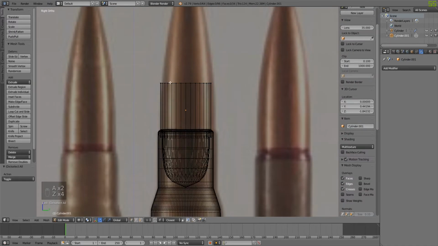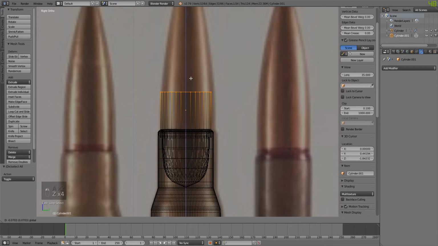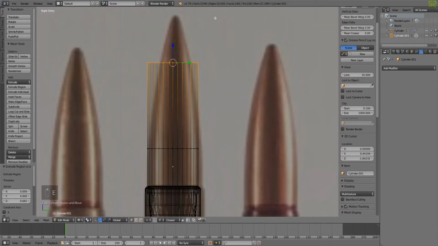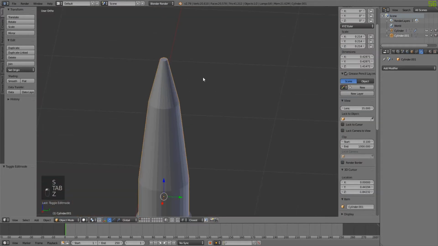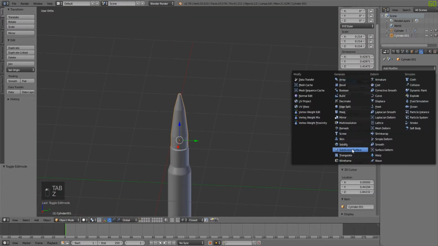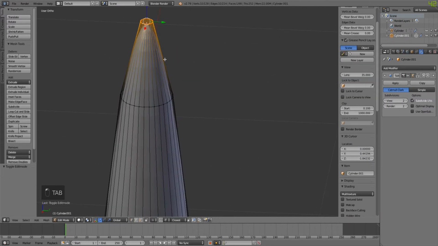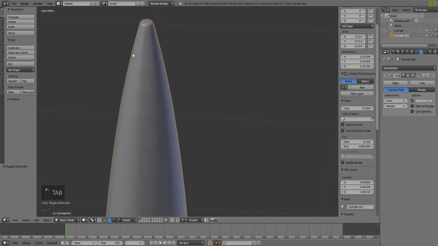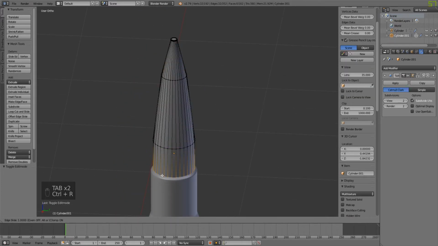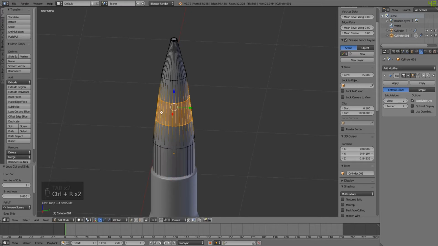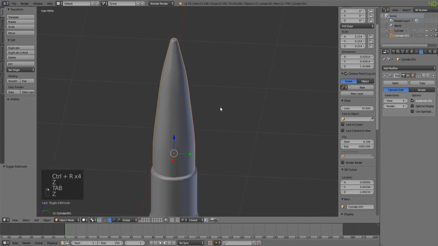All right, let's go ahead and select this edge loop, bring it down, extrude it up, scale it in, extrude up one more time, scale it in even more. Great. We have the bullet. We can apply a subdivision surface modifier to this, kind of clean it up just a little bit. Add smooth shading, of course, and then bring this down. Maybe add a couple supporting edge loops, just in case any shading issues will be there.